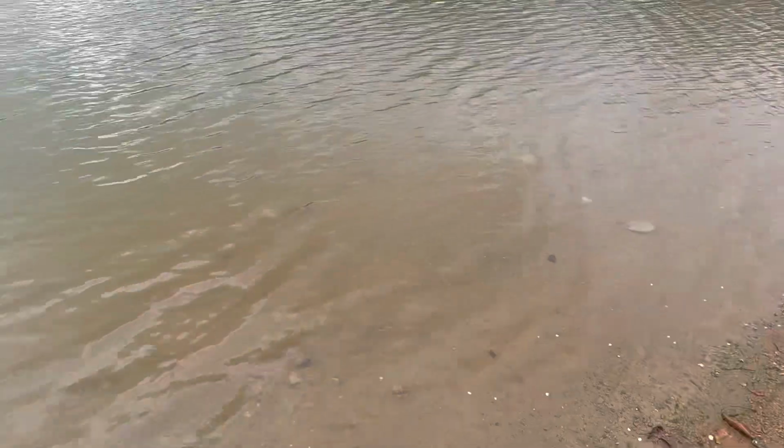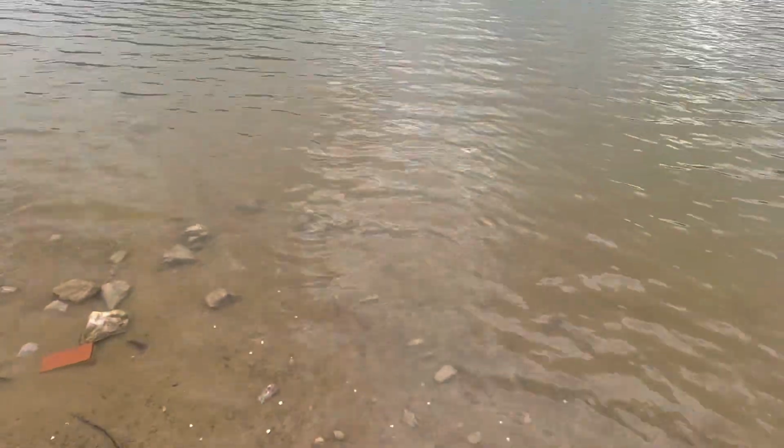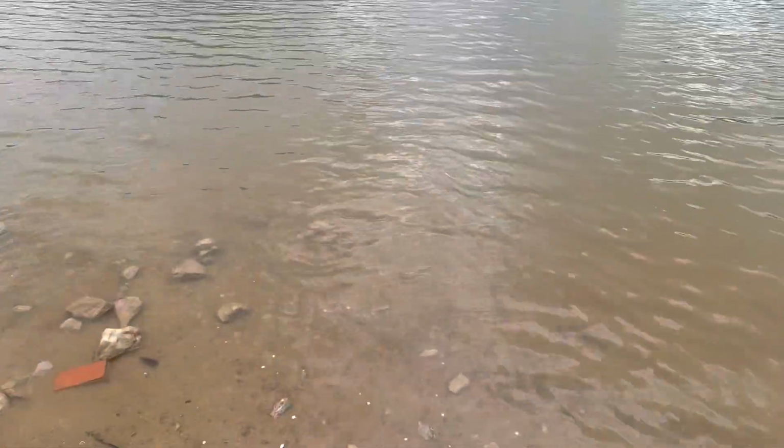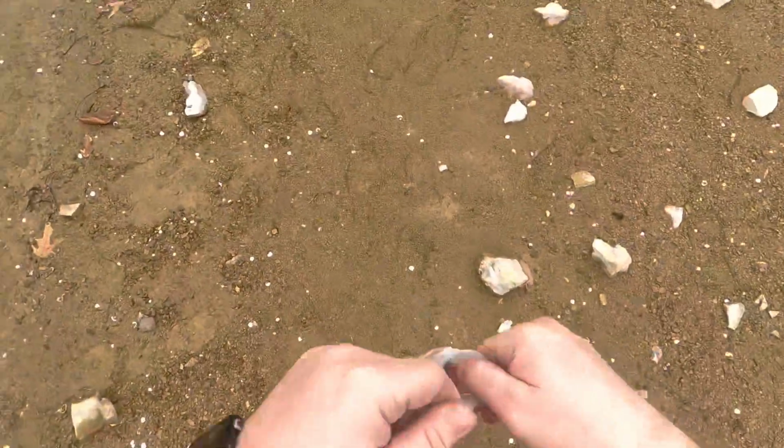Boy, look at him. Let's go! It's crappie time, folks. Now, I believe that's a crappie. Maybe. Is it? Oh, yeah. Crappie. There we go. One more crappie to catch, and then that's it. We limit it out.